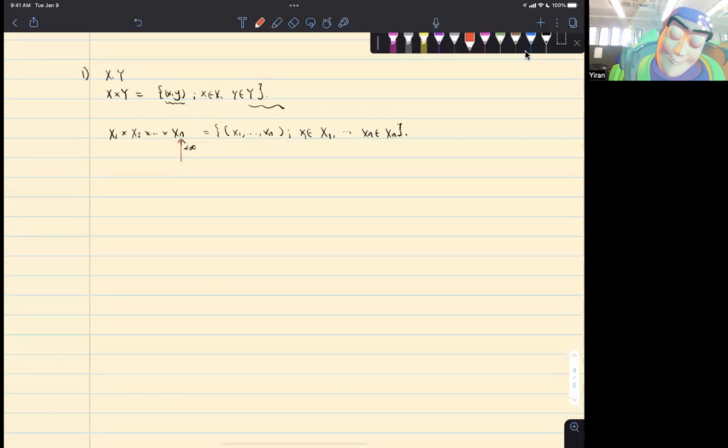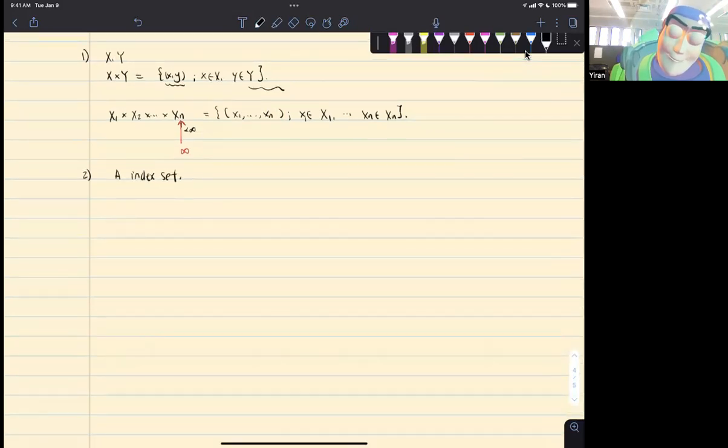Okay, now what if n here becomes infinite? It doesn't make sense to write an ordered tuple where you have infinitely many elements. Because it could get messy and hard to explain, we need to adopt the second definition in that scenario. So for example, let me define an index set. Sorry, let A be our index set.